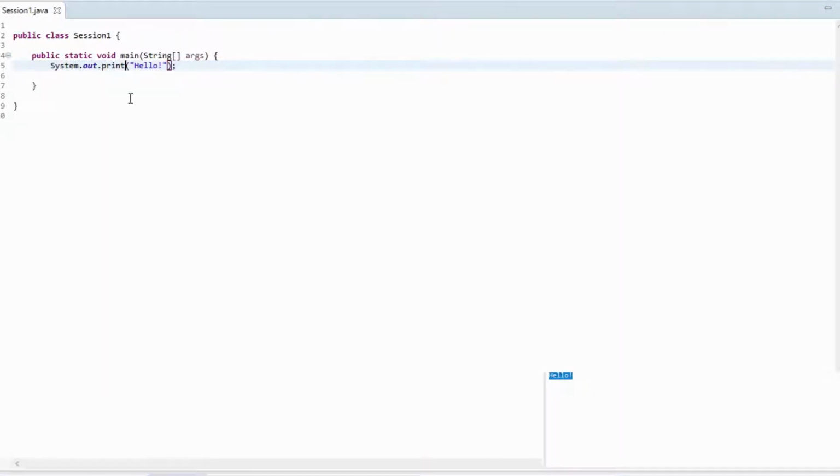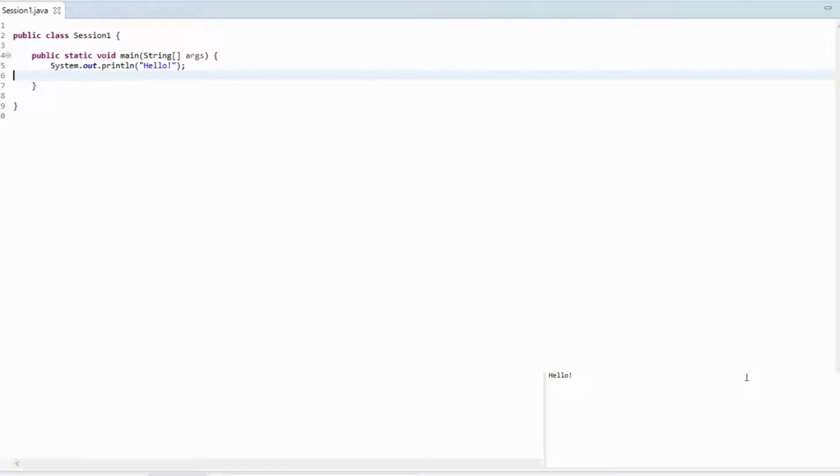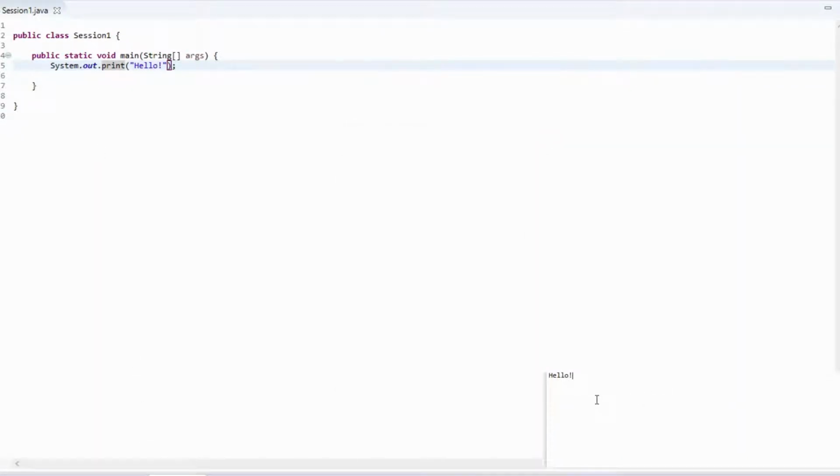Now if we do this with println, or in most English terms you would say print line, we run it again, it does the same thing. However, if you look here, my cursor is here where we see it blinking, whereas with the other one, if we run it, our cursor is here. So if you do print line, it inserts a line break out of whatever you're typing.